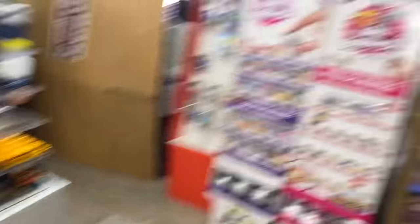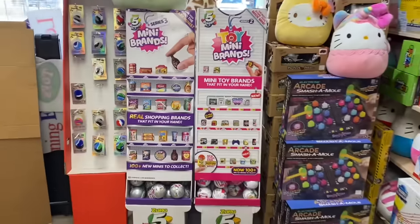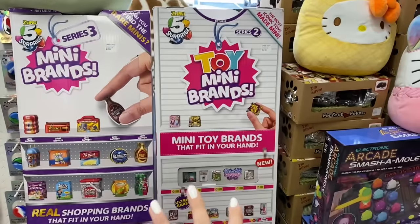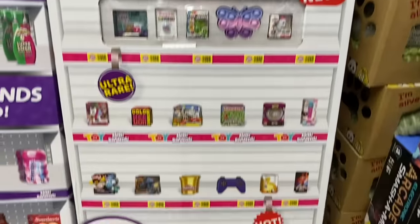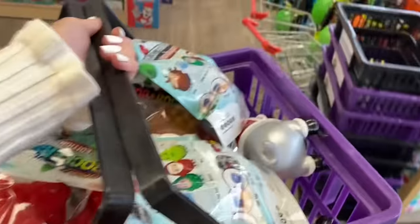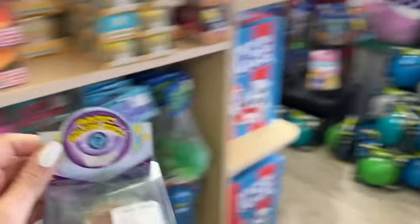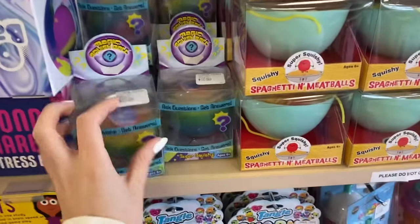Let's look over here — we've got mini brands, Callie's favorite thing. Imagine buying this entire display — that is literally such a dream. If you guys could take home one of these displays, would you choose the mini brands series three with different foods, or toy mini brands with the different toys? Oh, and there's a miniature poppet! I low key want to buy like 10 capsules just to test my luck. Anyways, we're also going to check this magic squish ball area — it's not holiday themed though, so we're putting that back.